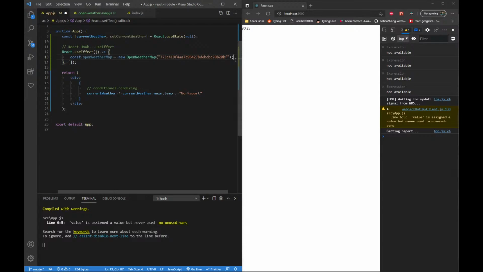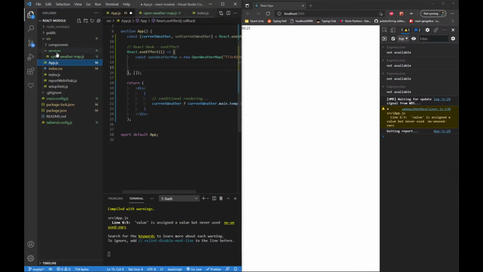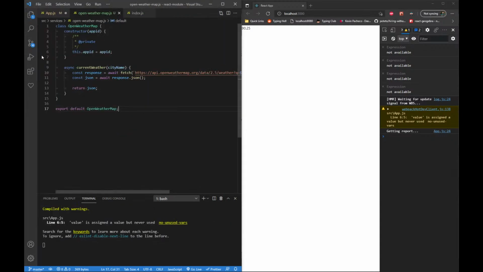I only want to call it when certain parameters are met. With OpenWeatherMap, this is the API that we built, a service. It's right here under services, OpenWeatherMap. It's just a class. And this method here is marked as asynchronous.